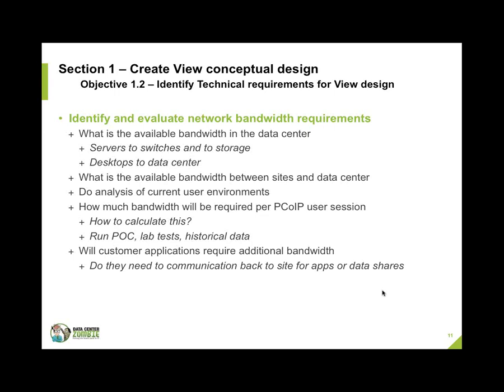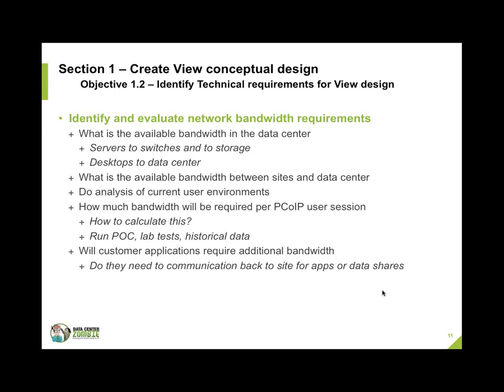Number one thing is you need to do analysis on the current user environment. I'm going to talk about this in the next few slides. Much like the discovery we talked about, we're understanding their user experience, but we also need to know how their current environment performs. Around networking on those desktops, how much bandwidth does the average user consume through application usage, and how might that change or increase if we virtualize them and put them in the data center?